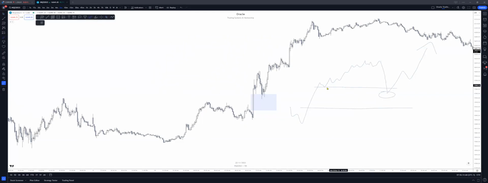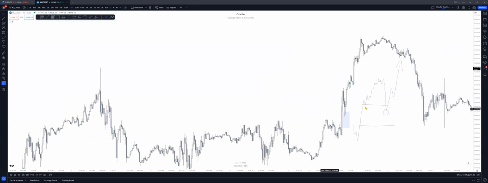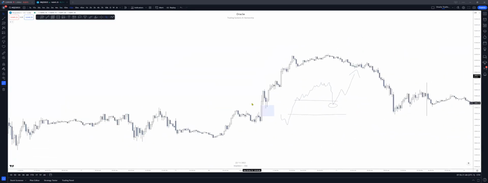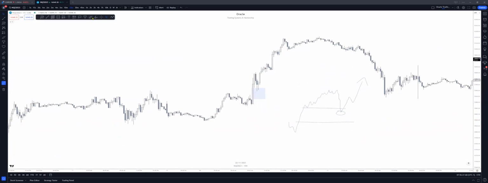This does not look like a manipulation on a higher time frame. It's just a simple tap of an FVG. But that is in and of itself oftentimes manipulation. And all you have to do is go to another time frame to confirm that. And if you see a manipulation, you are active with the entry model, right? So I was very patient in this case to take that trade.